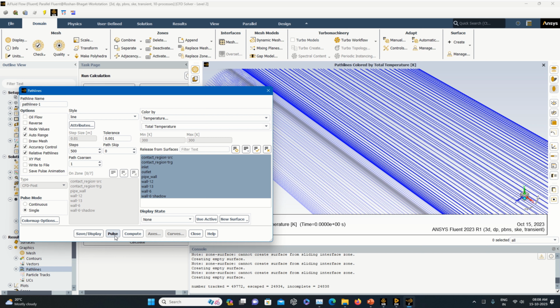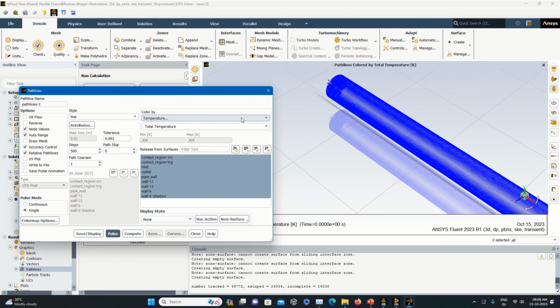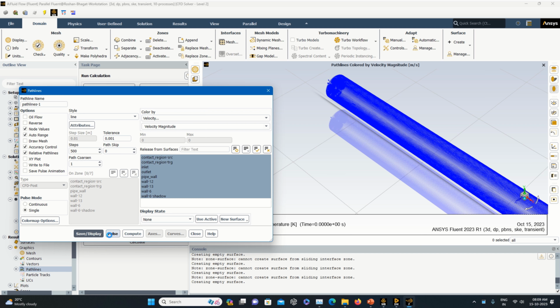Okay, click on the stop button. Once this is stopped, you can visualize. Now one more thing which we can visualize is the velocity. So velocity magnitude here, I selected. Save display, and I will click on pulse also again. So there you will be able to visualize the velocity. That means the track which the fluid particles are following, we are able to visualize it. So again it will take some time.